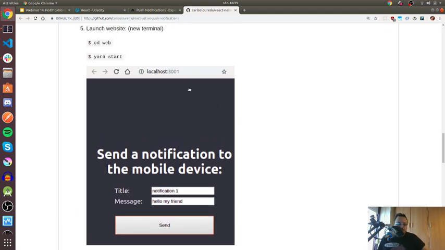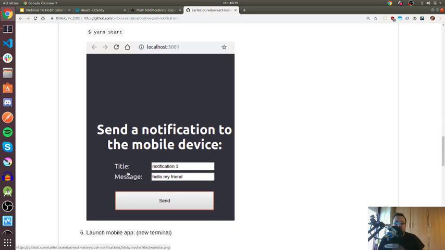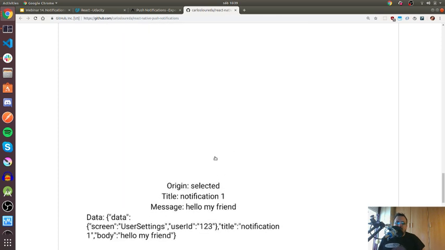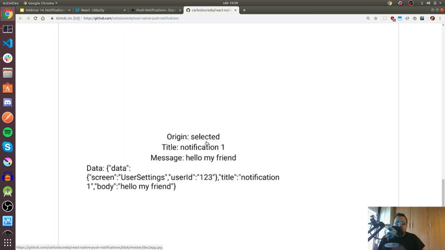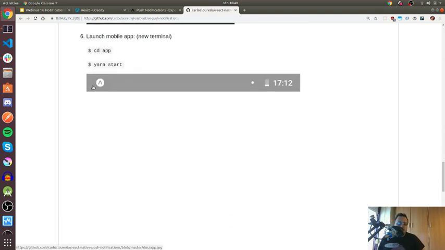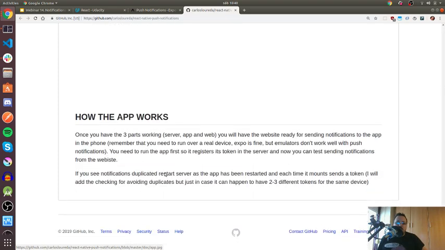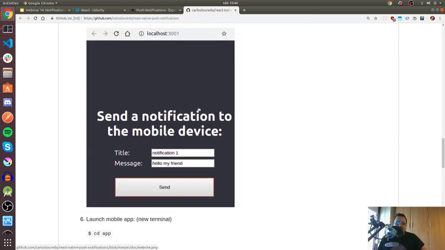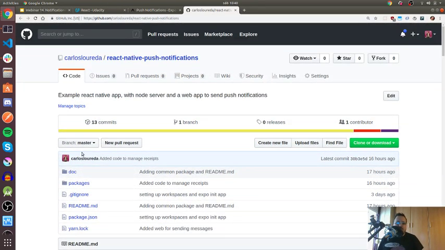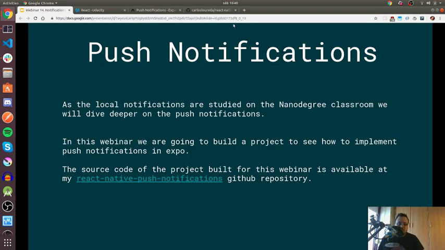I create a web interface where you just write what you want to send to the device, and you will have a mobile app with a screen where you will see if the notification has appeared or not, and the icon there with Expo and the server working. You have the instructions to run it if you want. It only has one branch, but 13 commits. So that's what we are going to use.